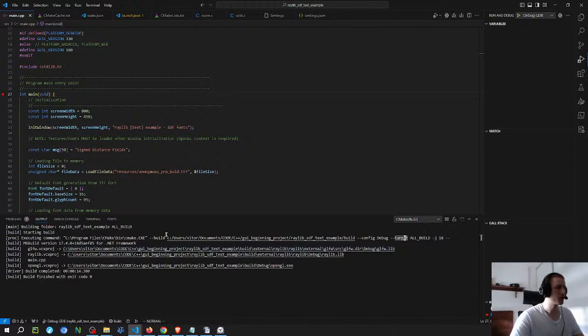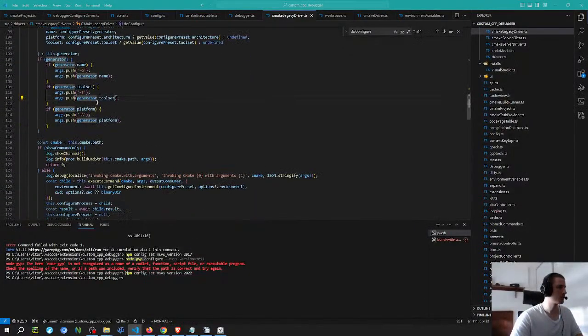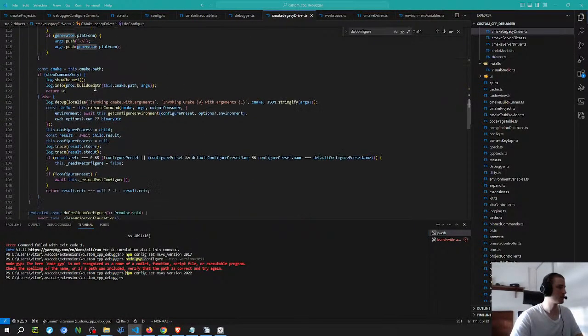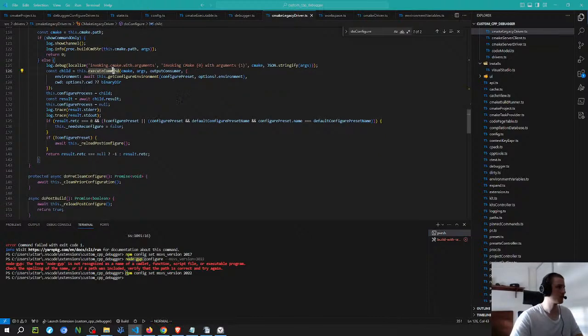I don't understand why it's not showing now, but it was showing before. And then it's just going to return whatever is the result of executing this.